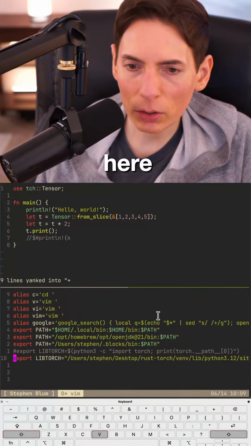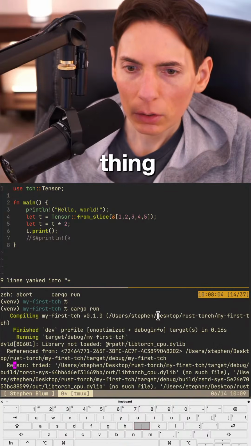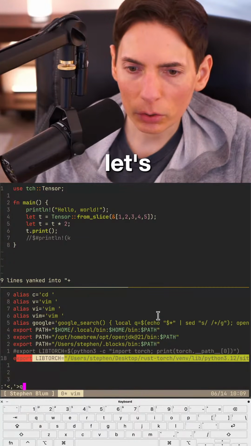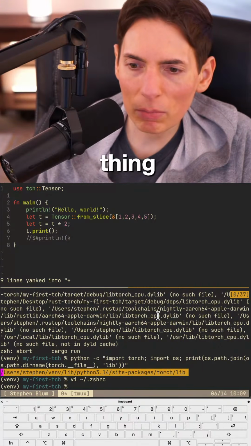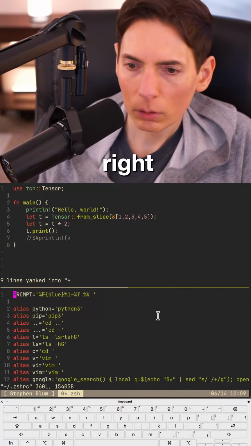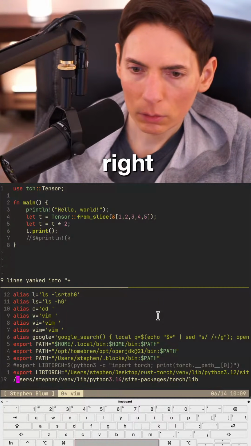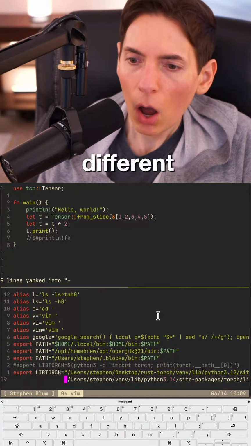See, I have it right here. Isn't that the same thing? So what did I print out? There, let's close that. So let's copy this. It's the same thing, right? No, it's different.